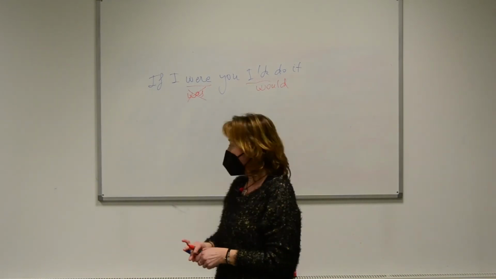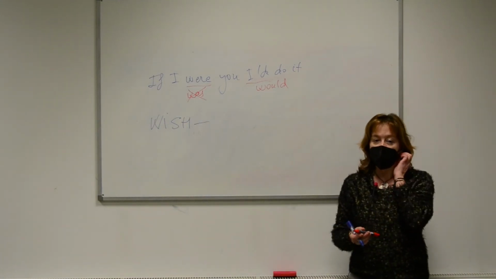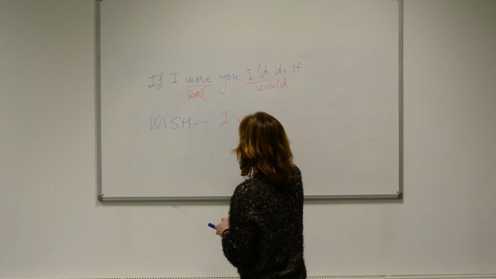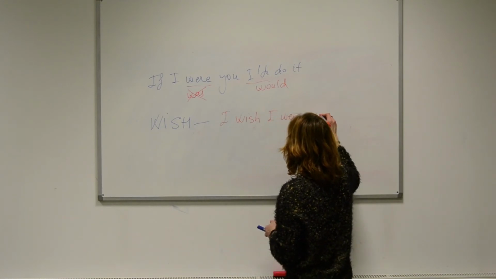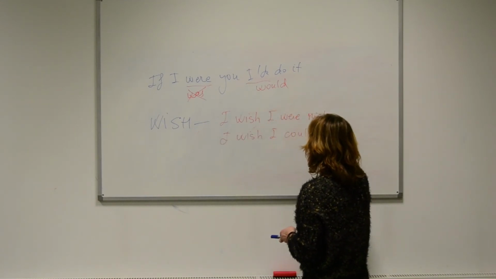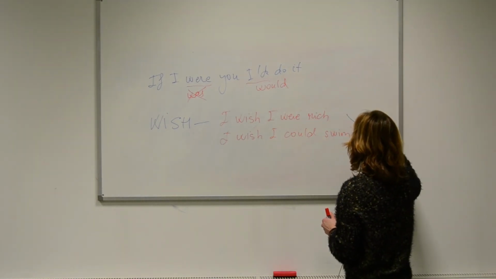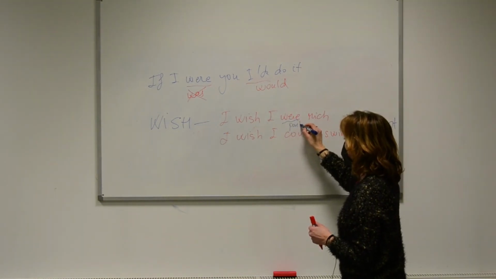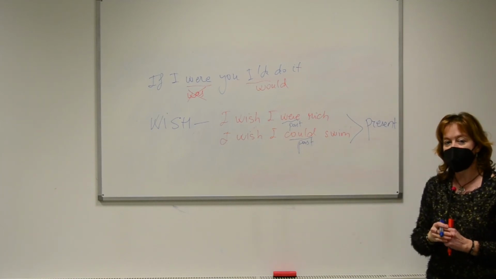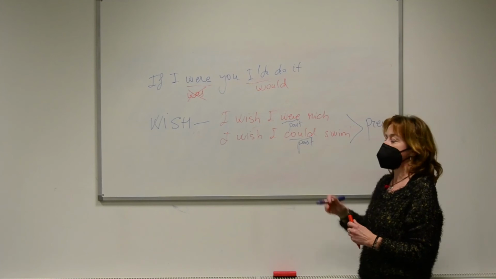Well, finally, I'm going to explain something about wish. Wish means in Spanish, ojalá. For example, if we want to say, ojalá fuera rico, we say in English, I wish I were rich. Ojalá pudiera nadar. I wish I could swim. In these cases, all of them are desires. Desires in the present. They are related to the present. But we use a past tense. The modal is in the past again, a past tense. In English, we use here a past, while in Spanish, we use a subjunctive. As in English we don't have subjunctives, we need to use past tenses.